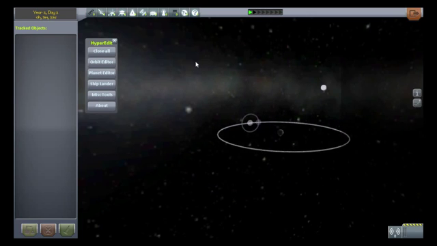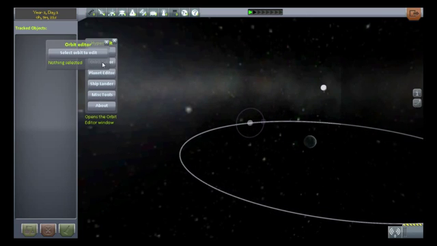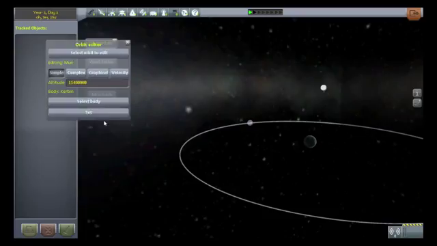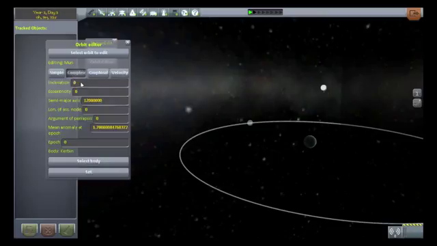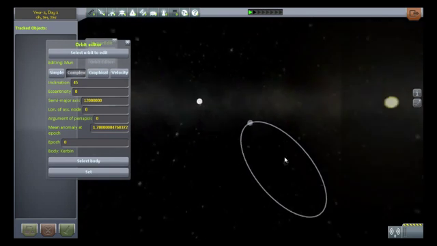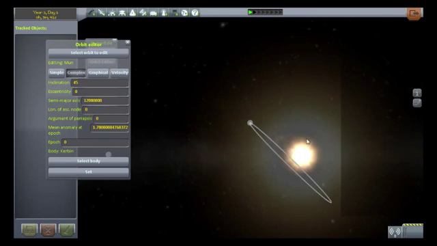Now, another orbit that we want to change, we're going to go Edit, and we want to change the Mun itself. Leave it at that altitude. We're going to want to change the inclination to, say, 45. Then we hit Set, and hey presto, 45-degree angle to Kerbin.